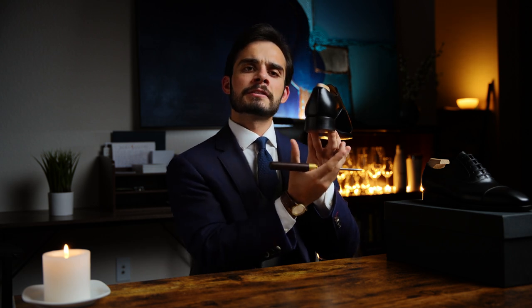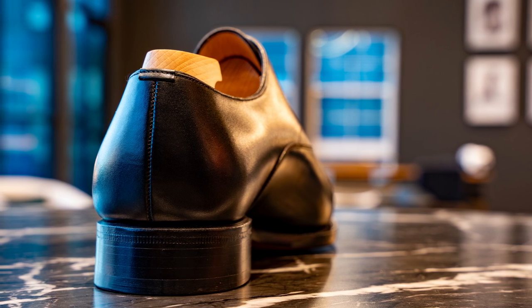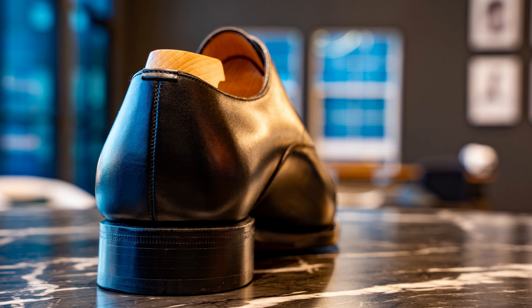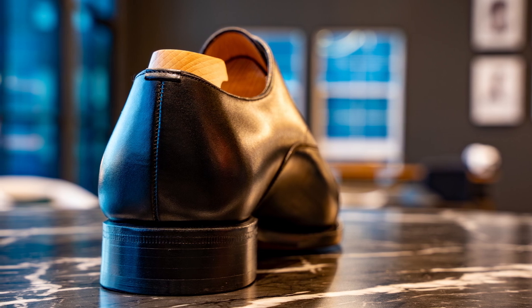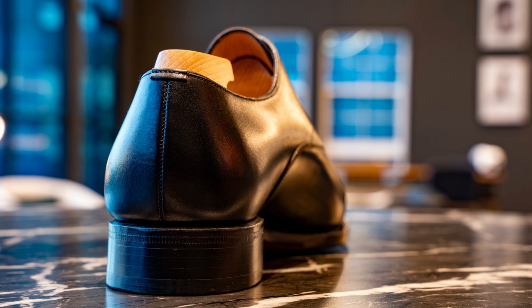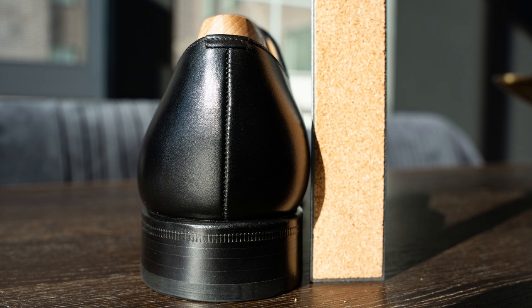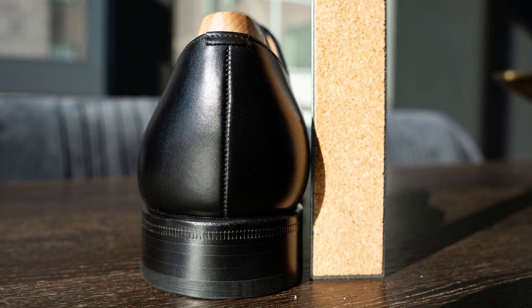And then the last note on the heel block is just how tight it is to the heel. This is really what you want because, again, aesthetically, this is the heaviest part of the shoe, is just this heel stack. And so we have to think of how can we possibly balance that with everything else being so light, both from a literal weight standpoint, but also from a design standpoint. And so the best way to do that is to tighten the heel as much as possible against the upper.